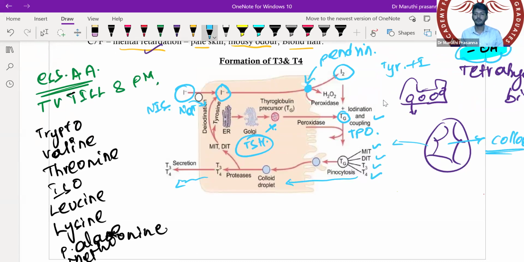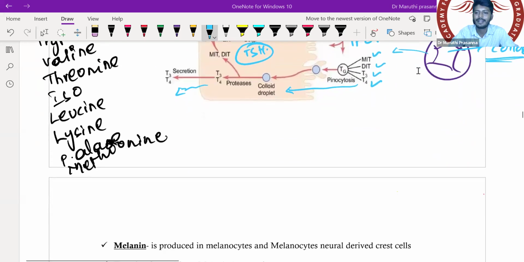Okay. So which amino acid is playing a role? Tyrosine. If everybody understood this, if you tell me yes, I will add some important points. Understood or not? Okay, all right. If you have understood, we will move ahead. Let's look at the understanding. First, a few important points which I would like you to know, my dear students.